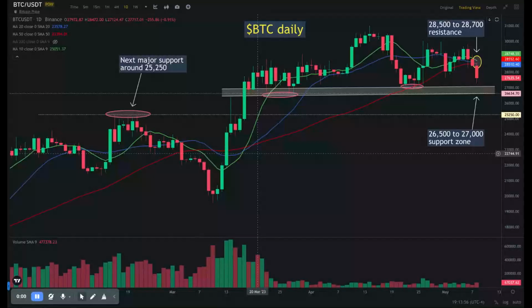The 50-day moving average is one of the most important indicators that we use to determine intermediate term trend. When the price of a crypto is above the 50-day moving average, it's considered to be in an intermediate term uptrend. When the price is below the 50-day moving average, it's considered to be an intermediate term downtrend. Now, this is widely considered to be the case with both individual investors and retail institutional traders as well.